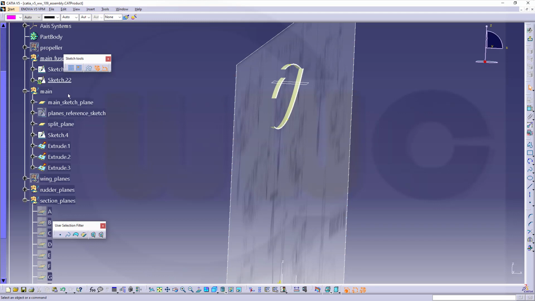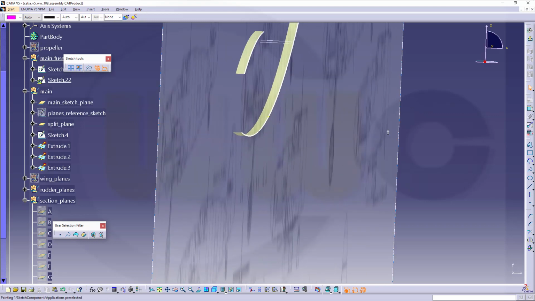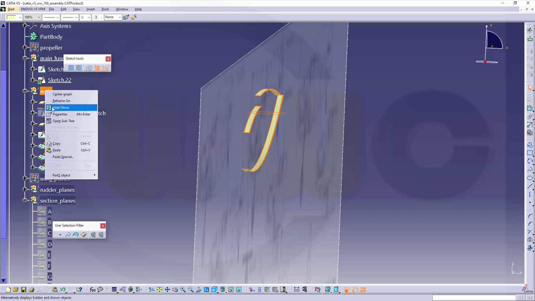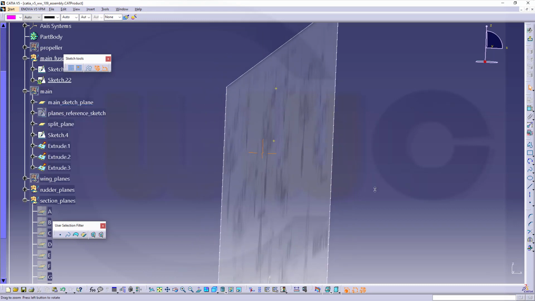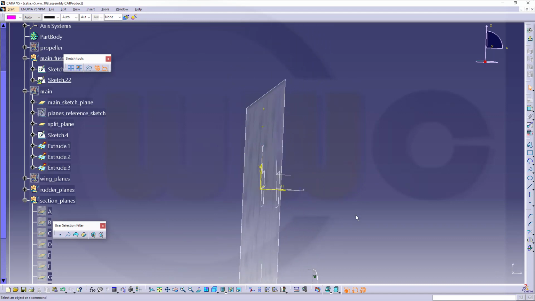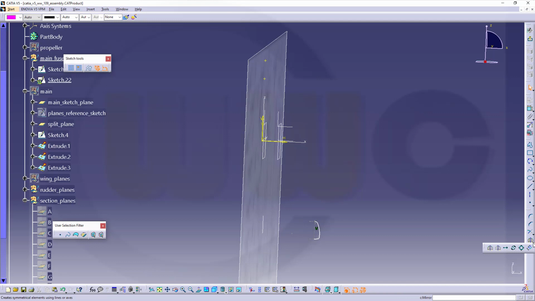I should or could hide those here. That would be the main. Let's see if we hide this. Yeah, that's okay. And now move the profile, which is down there, maybe with a transform. Should be here. Yes, there it is.